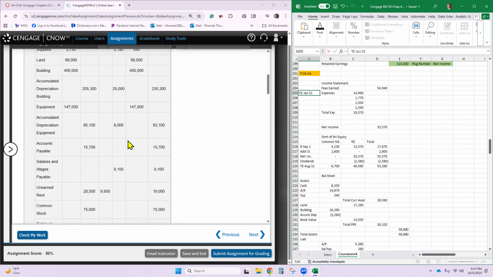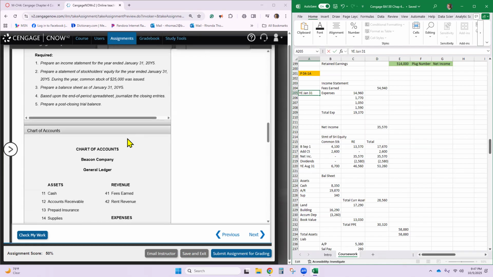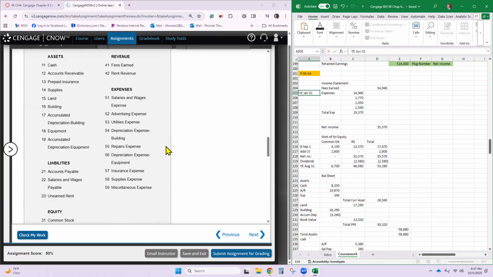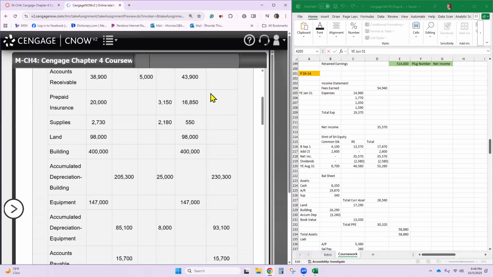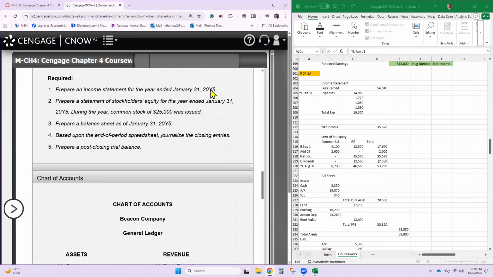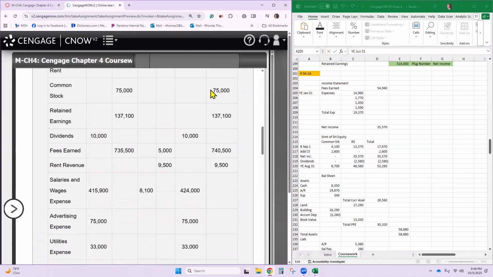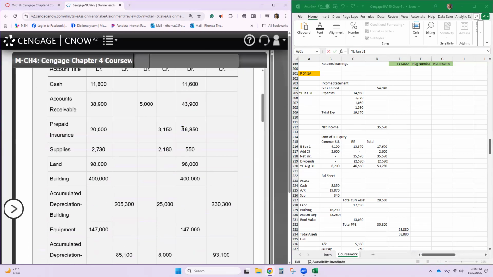Okay, so the first thing I want to do is make this a little bit bigger, if we can see it better, so we don't have to scroll up and down so much.